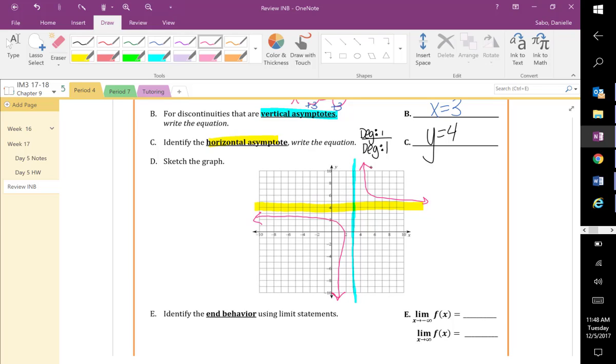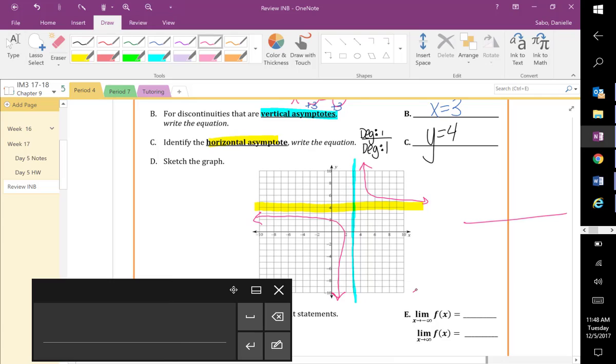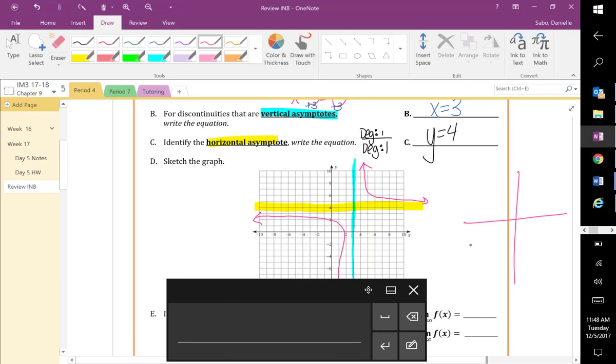How would these change if I'm trying to listen. What if the horizontal asymptote was near the bottom, like in the negative area? It's okay. How would that change the lines themselves? I mean, it would just look like this. Like if it was in the negatives, it would just be shifted down, the whole thing.